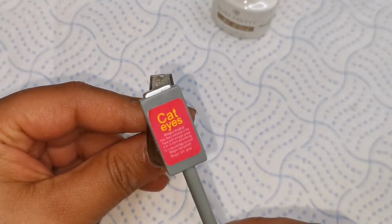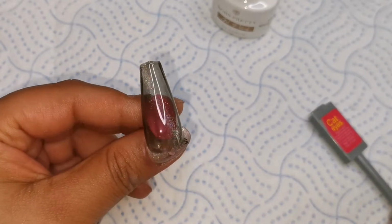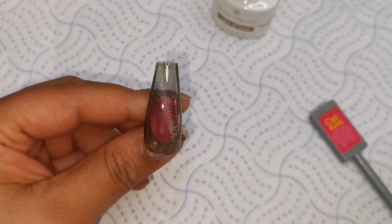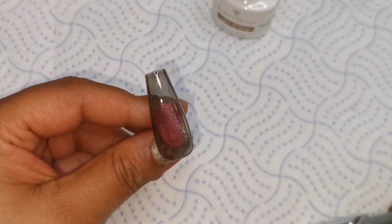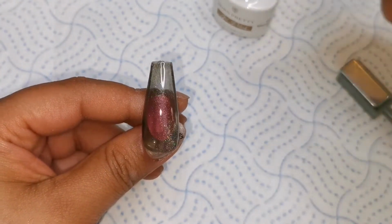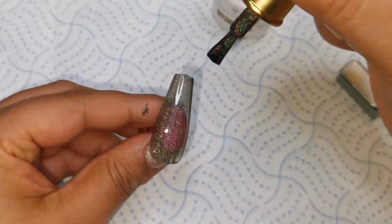So guys, honestly, I had so much fun messing around with this. Definitely one of my favorites in the little package that Born Pretty has sent over. So thank you so much. I really can't wait to use these cat eye gel polishes in a set. So yeah, super super cute, love them. And the glitter, oh my gosh, look at the difference. Stunning color, beautiful.